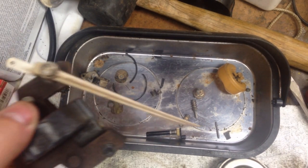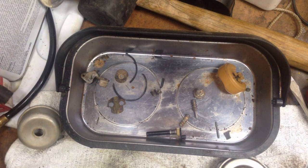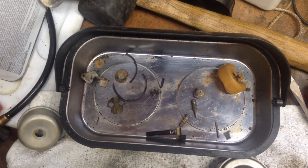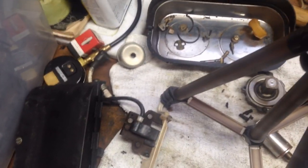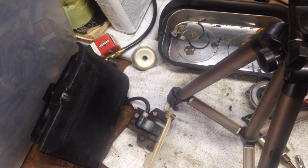I do have quite a few parts on order. I have a new coil coming - not that this coil is bad, but if I'm going to sell this I want a reliable new coil. We've got a coil coming, a recoil spring coming, and the breather tube. The breather tube is what comes from the valves, screws in right here, and runs over into your air cleaner. I looked up my parts on Jack's Small Engines and it said it was no longer available, so when anything says no longer available, you go to eBay - and eBay had it.